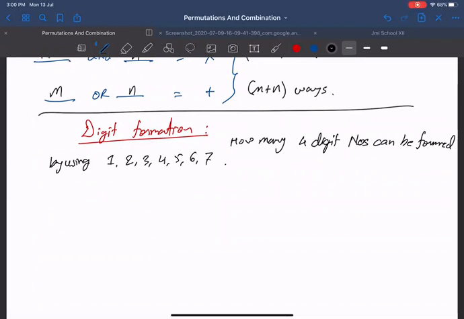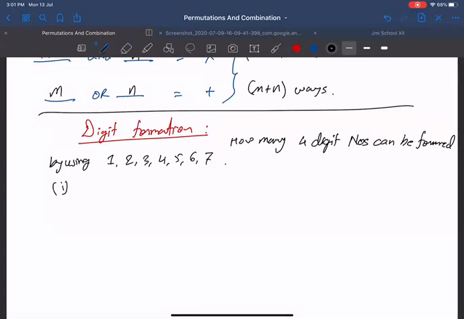But you did not ask one thing, sir: is repetition of digits allowed or not allowed? Are you understanding the question? Is the repetition of the digit allowed or not allowed? So two parts will come. First part, when the repetition is allowed. Okay, so what do you think? When it is not mentioned, what will happen? Will repetition be allowed or not? If they do not give this option, it is allowed. Then the repetition is allowed. Correct.